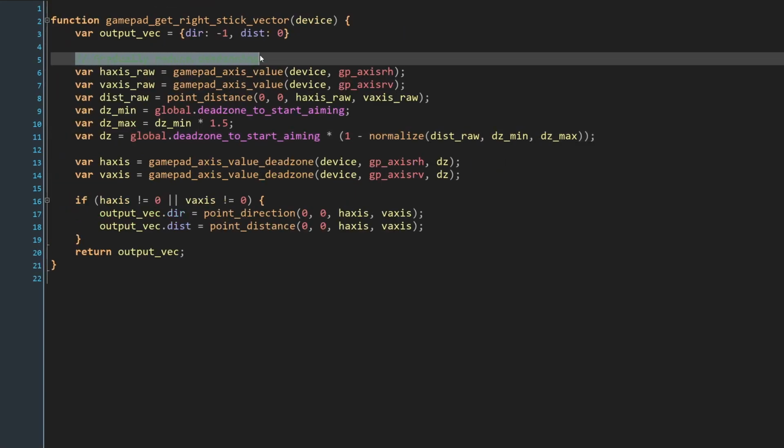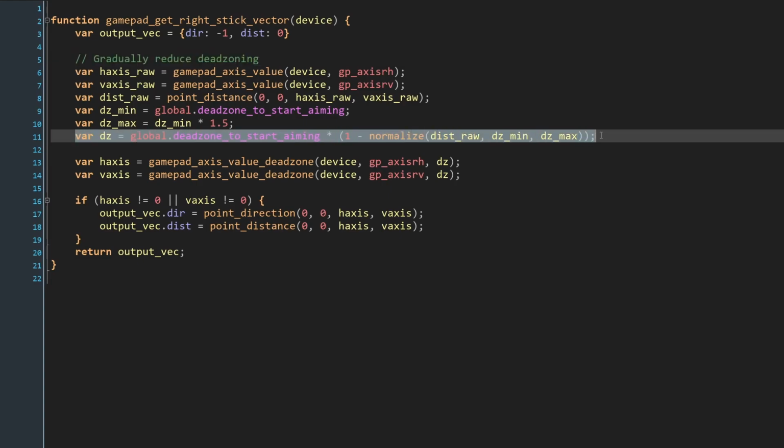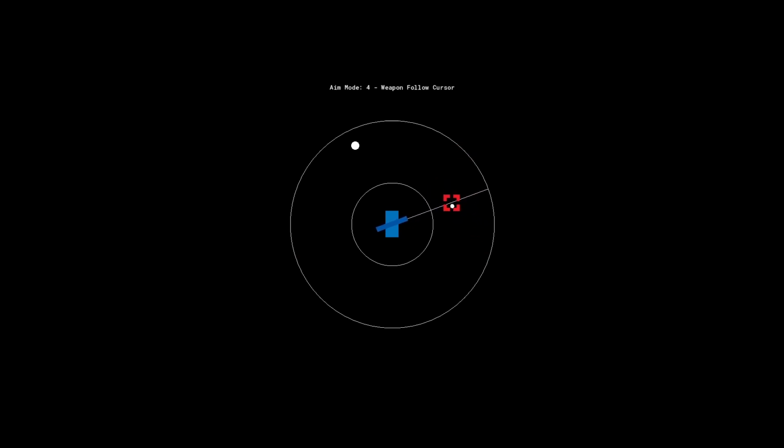However, because now I was using the distance and not just the direction, I needed to gradually shrink the dead zone as you move the stick further away, as opposed to immediately setting it to 0. It was tough to get this feeling right, but after many small tweaks, it finally feels pretty accurate. With that, my new controller aim system is complete. It feels so much better than the old iterations. Now all that's left to do is implement the system back into the actual game.